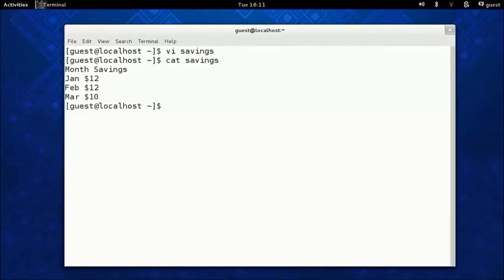So now I am not bothered about this month. I just need the savings amount alone. So I will use awk command to extract only the second column. Awk. Here you need to put the quotes and curly braces. So here I need column 2, so I am going to print only the column 2, which is the $2. $2 is a positional parameter. It's generally in Unix, wherever you use $2 it will just display the second column.